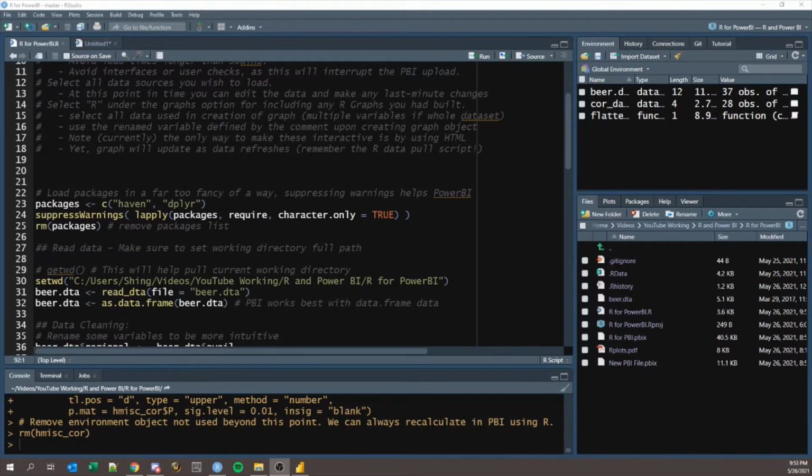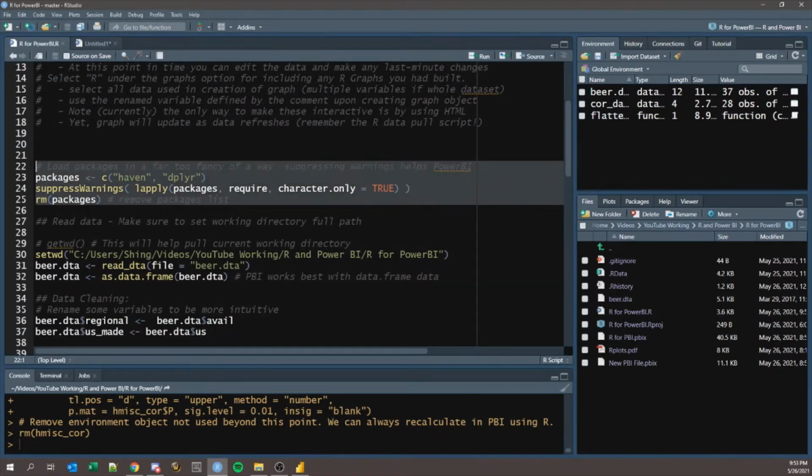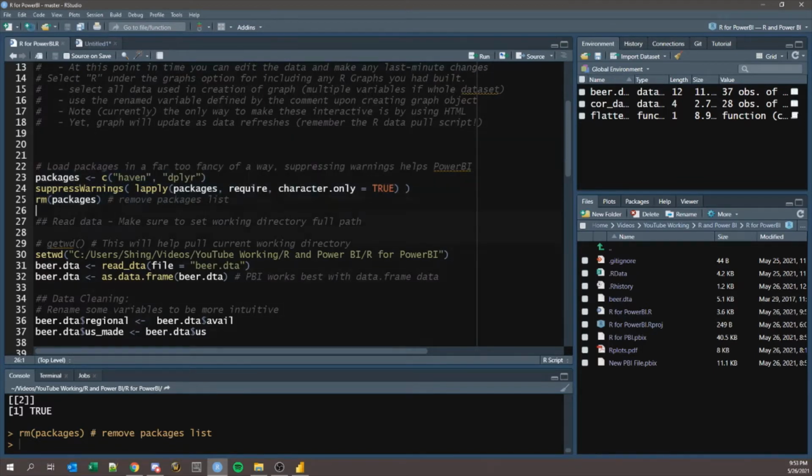What we're going to start by doing is running our packages. You'll see in the code here that there are a lot of notes. If you download the full data, you can read those and use this as a working guide. Essentially we'll run the packages to start, and I also suppress the warnings. This will save us some time down the road from having to sift through additional text, or we don't want to scare Power BI. We have to be very gentle with it, basically, when we're using coding software.